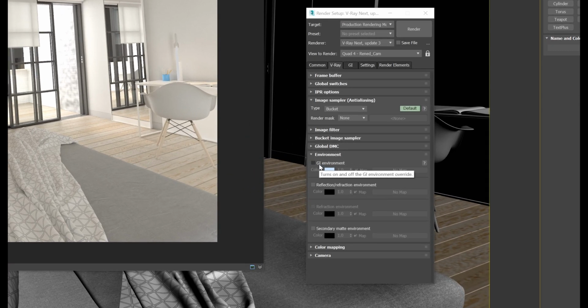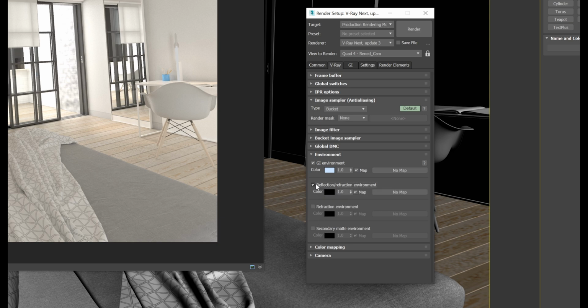The first one is of course to enable the environment. If you press this one, it will enable the global illumination environment, which will take this color in here and apply it to the environment around you, for example, the sky. And this, of course, will be overridden by whatever map or HDRI image that you have, or if you have the VRay sun and its environment. But from here, you can control whatever color that you want for the sky to be. You can have a multiplier for it. You can use a map to define the glossiness or the reflections for things in your sky, whatever your sky is.